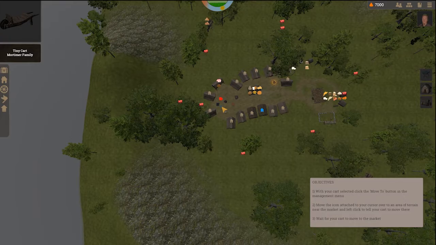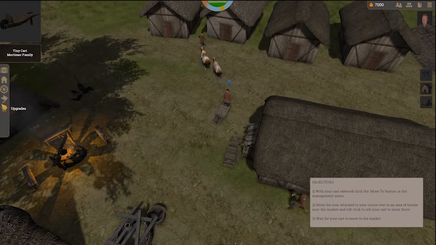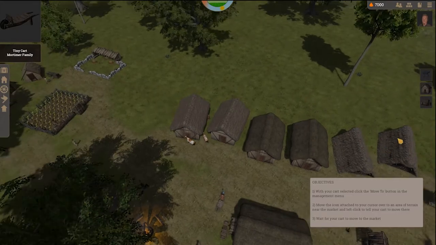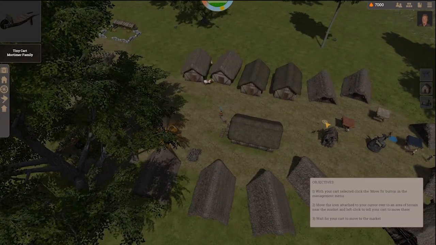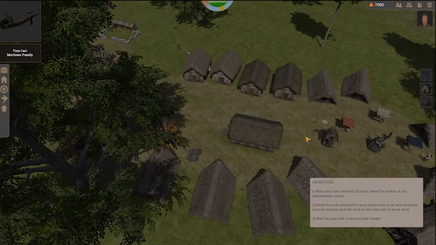There it is. No, that wasn't it. That was my character. I'm failing horribly. Okay, so we want, here we go. Move to, thank you. And, yeah, there we go, sorry. There we go, guy. Wait for the cart to move to the market. Alright.